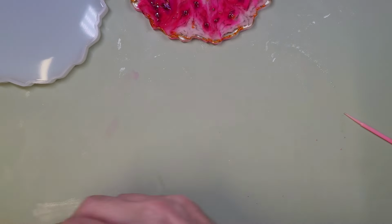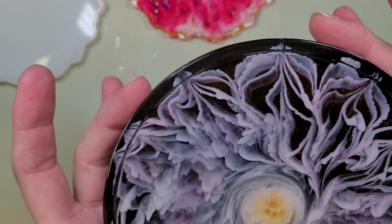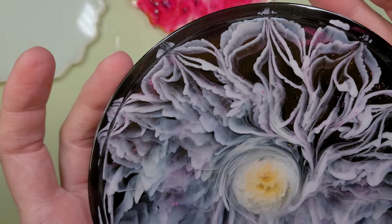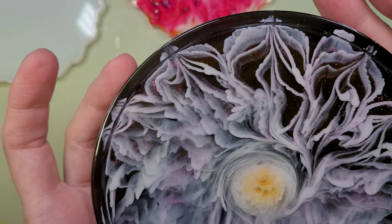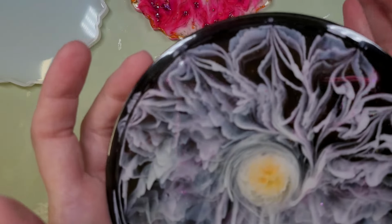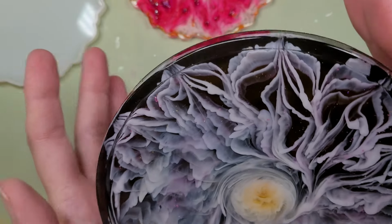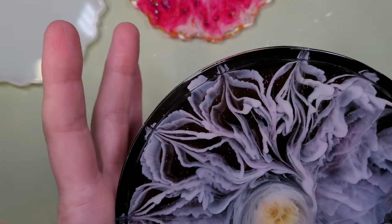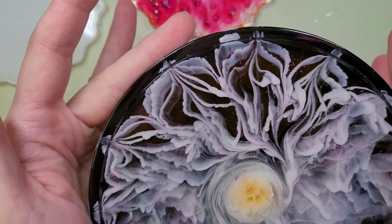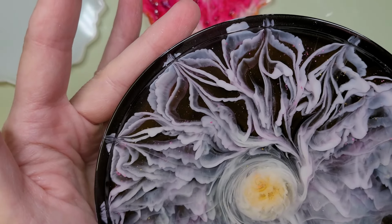So this one literally did weird stuff, moved towards the glitter, and tried to bloom, and the rest of it, I don't even know. So it's kind of crazy. I don't even know what you'd even call that. Half bloom, half not. I mean, you can see that it tried. It tried.